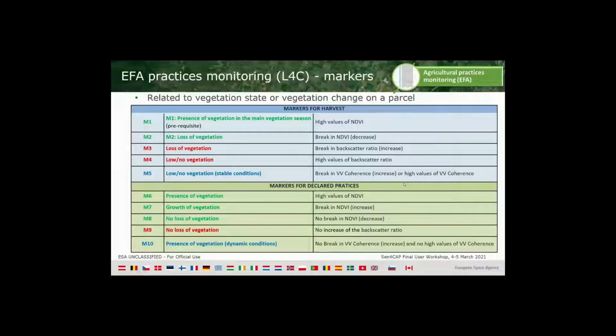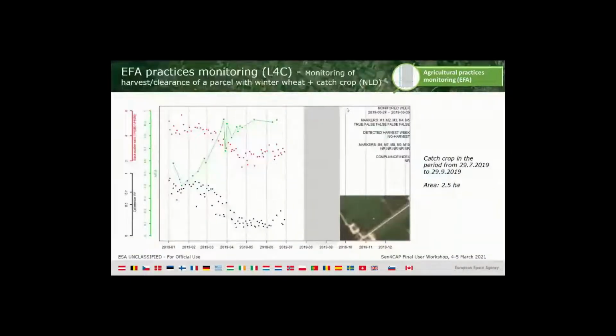And these are markers that are generated each week. In fact, they are true or false. And in the example here, you can see that the markers are evaluated each week. And when all of them are true, it means that the harvest happened.